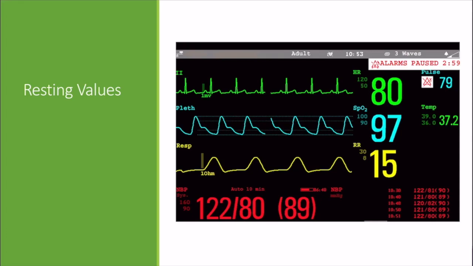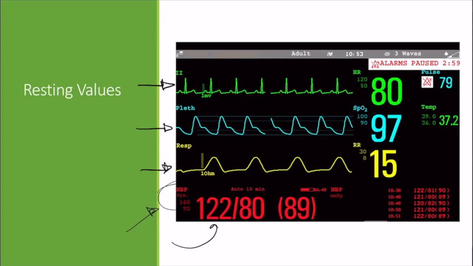So every monitor is a little different, and you want to make sure you're acquainted with what you're looking at. At the top here, we have heart rate, which is where you can see your EKG output. On this screen, our second value down is our oxygen saturation. That waveform is really important to tell you how good of a signal you're getting. This monitor has a respiratory rate recording, and the NBP is the non-invasive blood pressure.